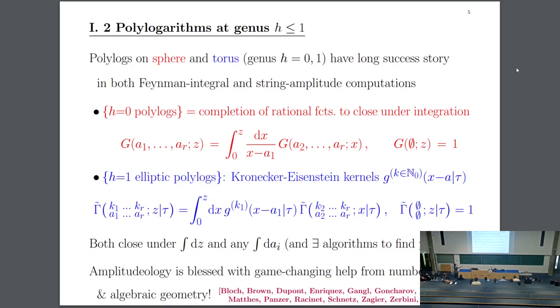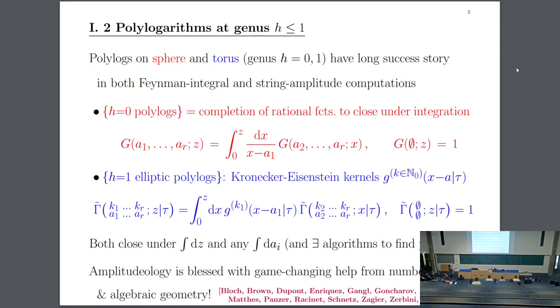Again, the gadget on the right has fewer entries than that on the left. And at the end of the day, you get an iterated integral over slightly more general functions, no longer a rational one, but some kernel G, which lives on almost the torus, strictly speaking on the universal covering space. But you just need to switch gears on what you mean by integration kernel. And having an alphabet of integration kernels defines the entire function space.